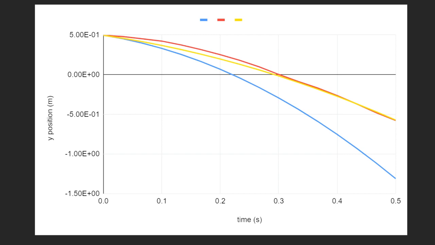In this graph, the blue graph is the simulated GlowScript code, not including the drag equation. You can see it simulates the object as falling a lot lower than it actually did. The real-world data is the red line. You can see how the object is accelerating downward, but not nearly as much as the blue line, because in real life there's a drag force pushing upward. This is correlated from the drag equation simulated in the GlowScript code, which is shown in the orange line.